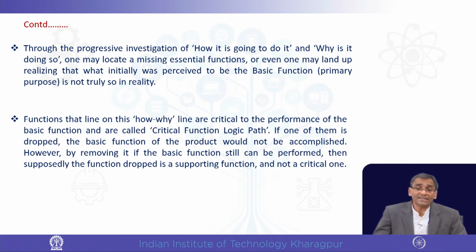Through the progressive investigation of how it is going to be done and why it is being done, one may look at the missing essential functions, that is, when there is a mismatch in why it is to be done, how it is to be done and why it is required. If there is a mismatch, if the answer or the logic is not clear, then there is something missing, an essential function is missing, which therefore needs to be considered.